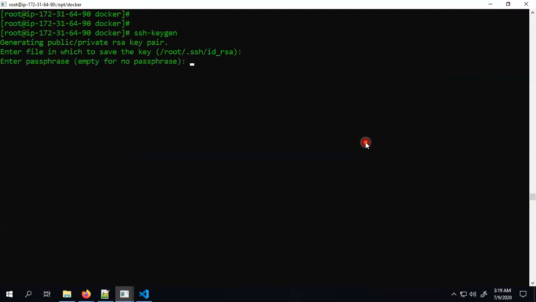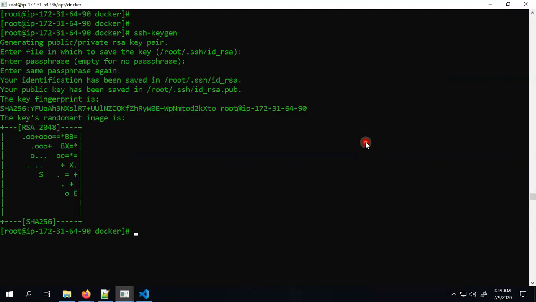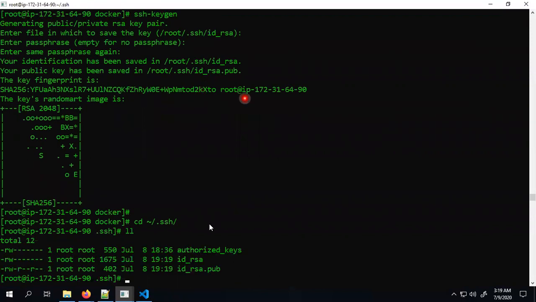Just hit enter, enter, enter, and that's all. So your id_rsa and id_rsa.pub keys are generated in the .ssh directory at your root location. If you run ll, you can see id_rsa and id_rsa.pub, right?